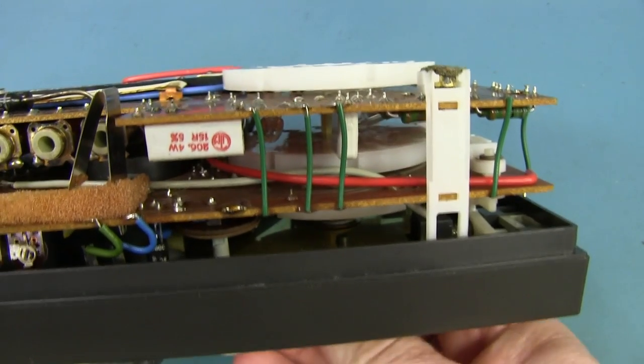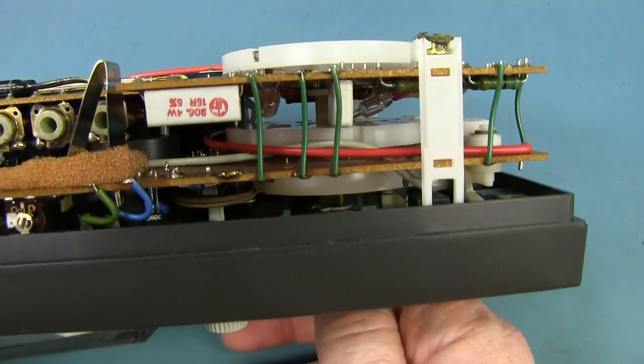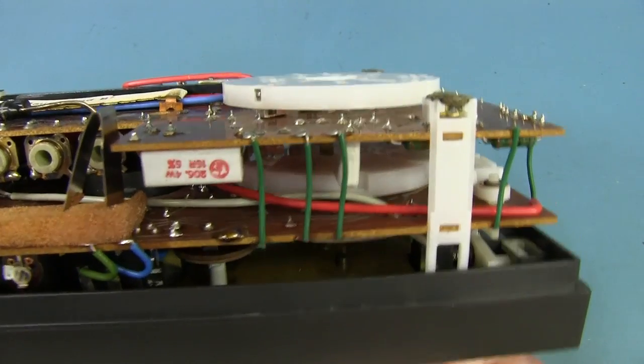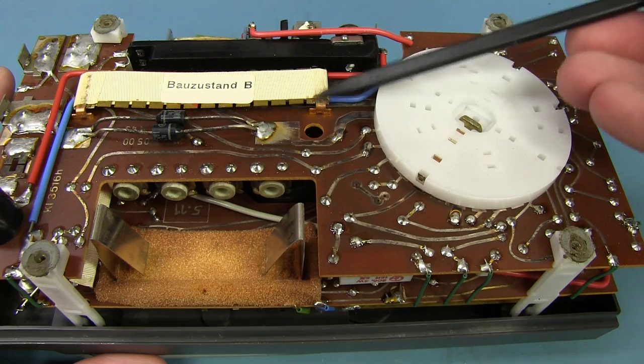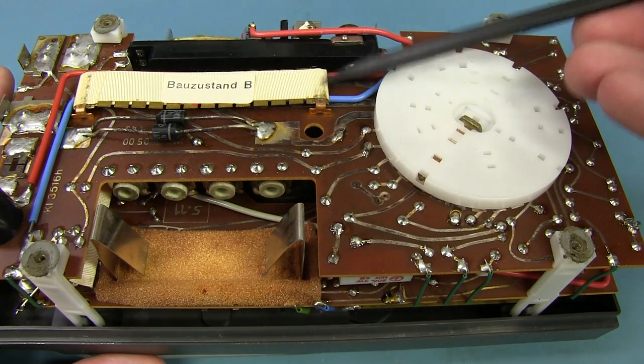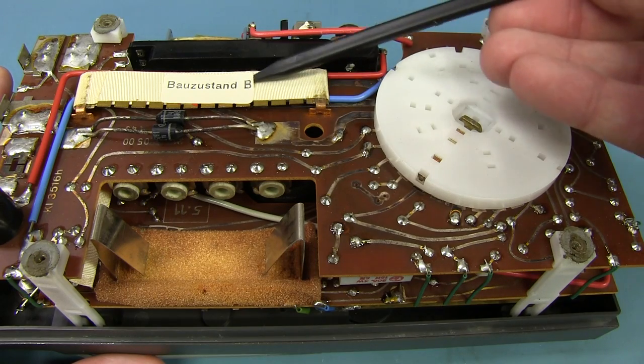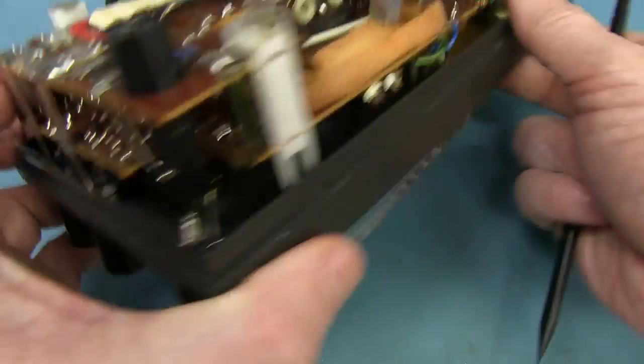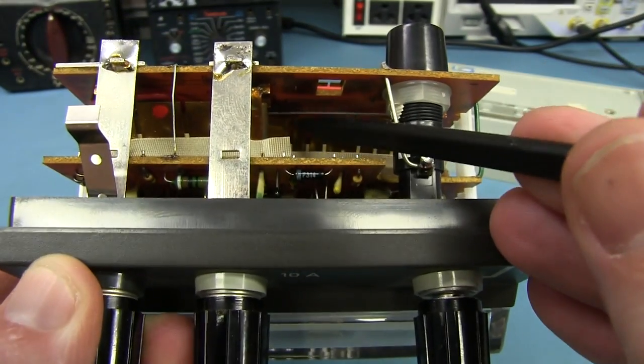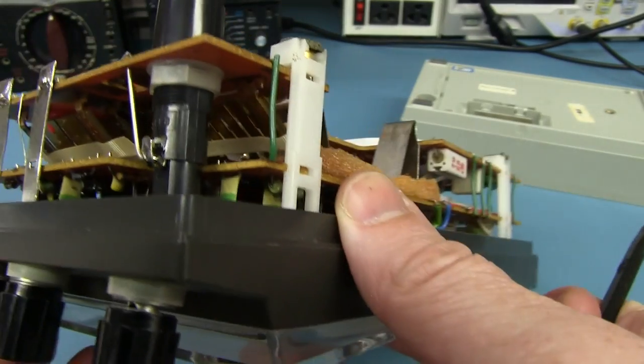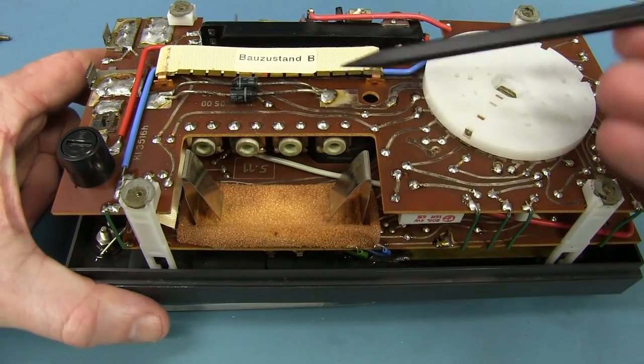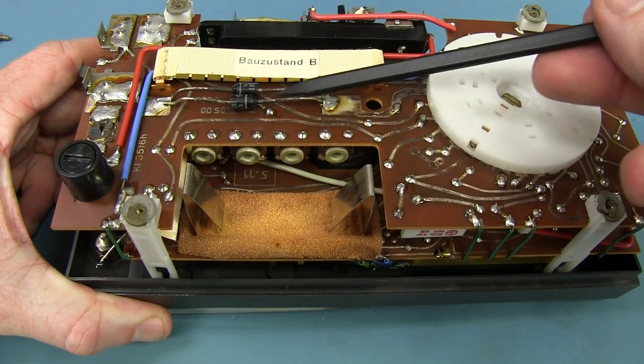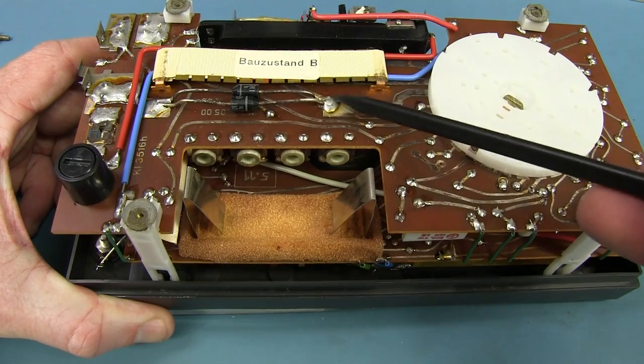There's the contact wiper coming around there. We've got a huge current shunt here. You can see the pattern, that zigzag pattern in there to get a certain resistance. There's some more current shunts up under there as well. The wiring and everything else, the diodes just soldered directly on here. I'm going to presume that they're, because they're back to back, they must be the meter protection diodes. In these multimeters, these are going to be a germanium type diode, because they want the absolute lowest forward voltage drop.